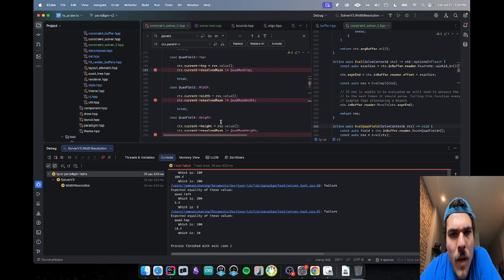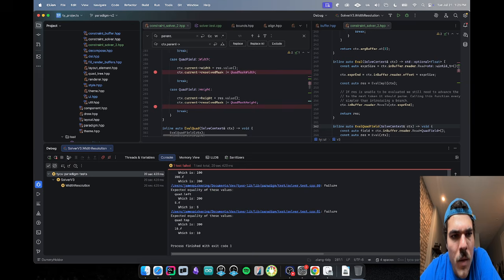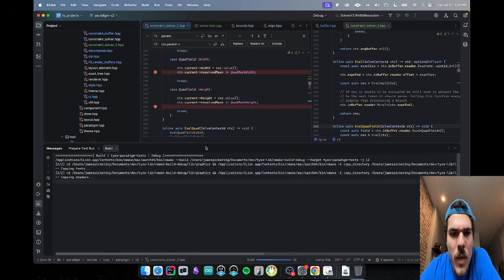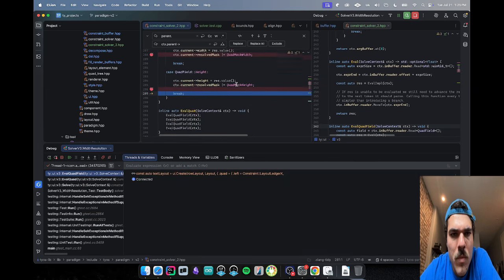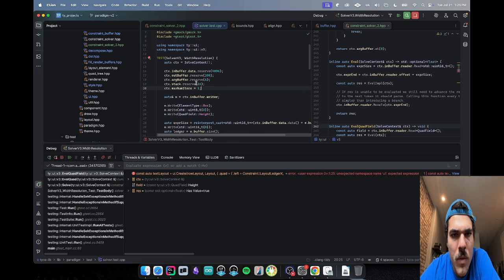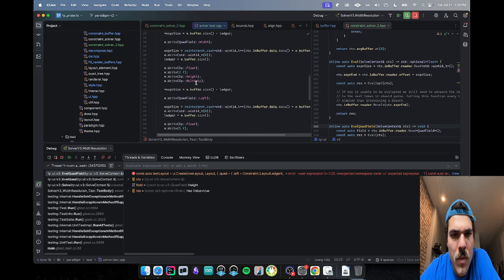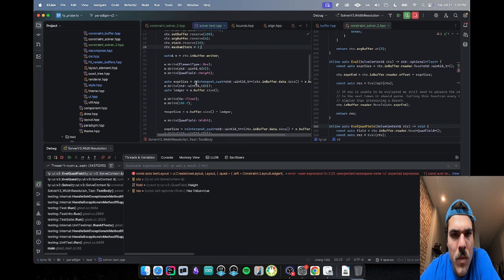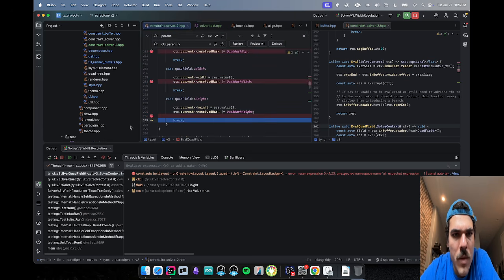Left, top, width, height. Let's run that again. So first we set height, which is 100. Okay, that makes sense.